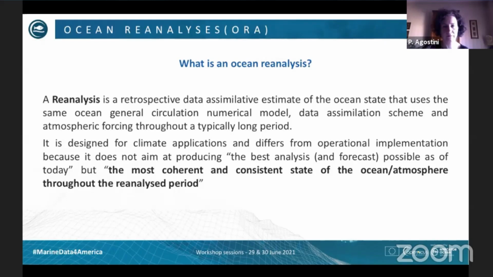So usually reanalyses are designed for climate applications, and they differ from what we usually need as the best estimate of the day, as the best estimate to initialize forecasting. Their aim is not to produce the best estimate of the day, but the most coherent and consistent state of the ocean, in our case, throughout a long reanalysis period.